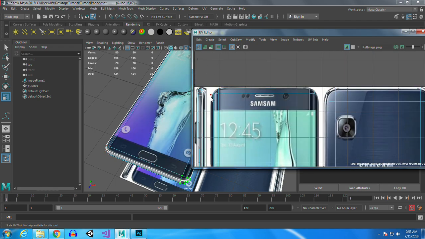So select the UVs. I'm just going to select here. I'm going to scale these in just a little bit. I don't want to scale them in too much. I do want this up here though, because that's going to give it the look I'm after. I'm going to move these down just a hair, and then I'm going to move this one right about here.